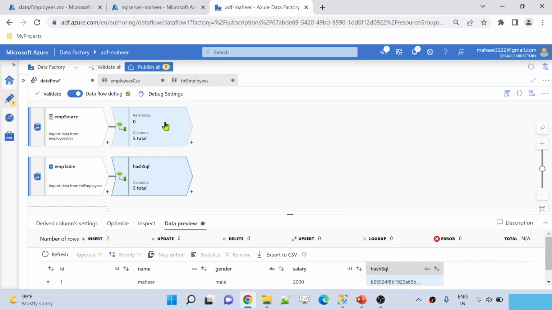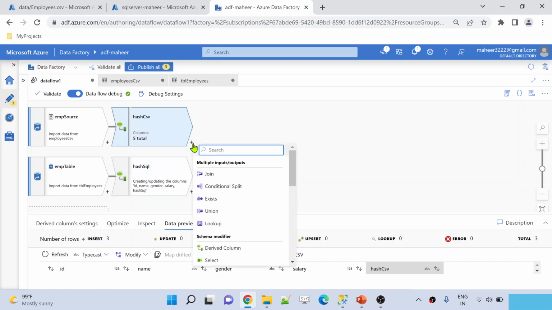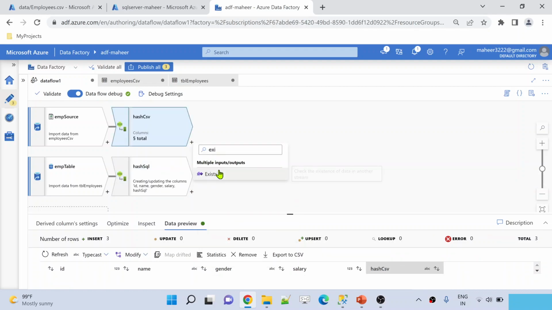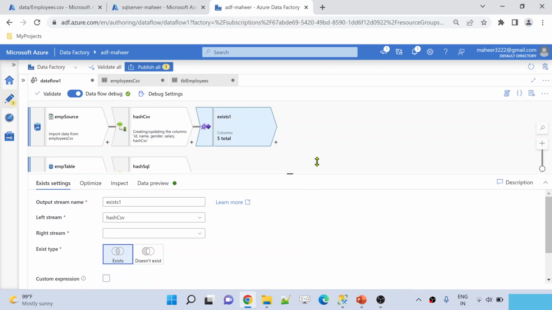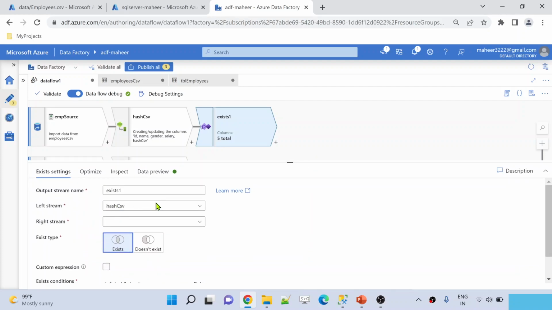So once you have the hash column created on top of both the data, simply use the exists transformation to do the comparison between this hash column data alone to filter the changed data. So using the exists transformation, I am taking the input of this hash CSV transformation and also hash SQL.